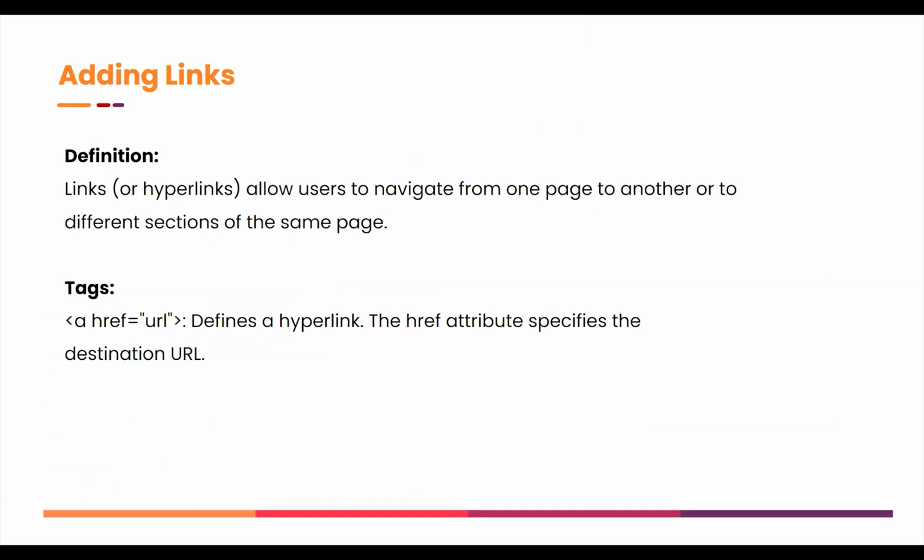And we use the href tag, and then we define the link. So that's how we define a link. So the href is the attribute for that tag, the a tag, which is the link tag. And then the URL is the destination or where you want that link to go to. So let's look at it in an example.